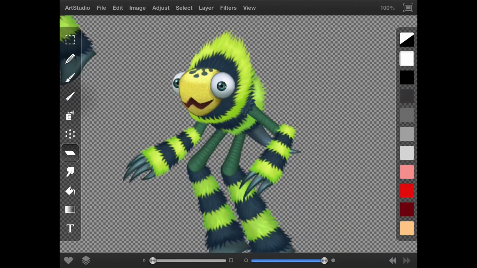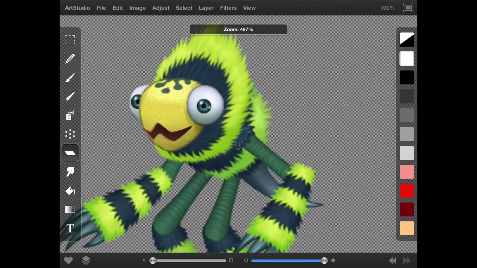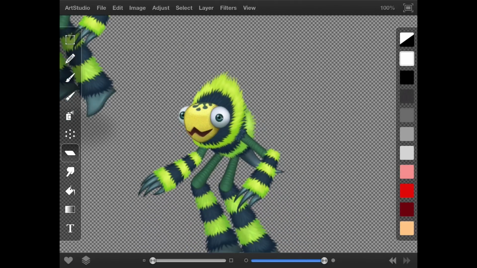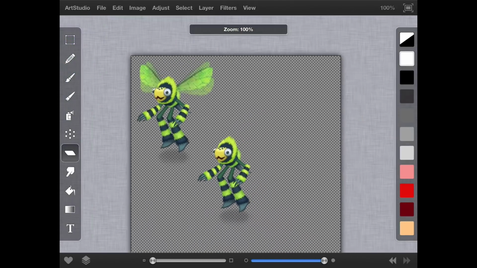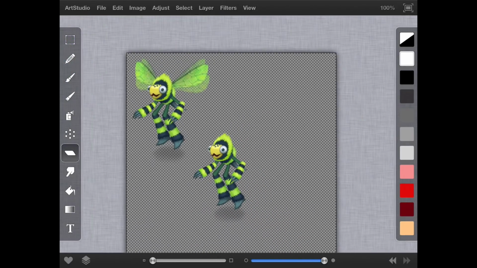Excellent, that looks good. Now I'd like to get rid of his stinger, because I'm going to add another section to this Humbug so it looks like more of a butterfly section.